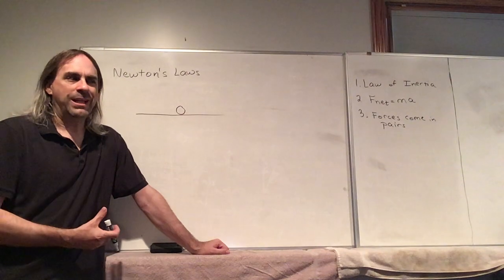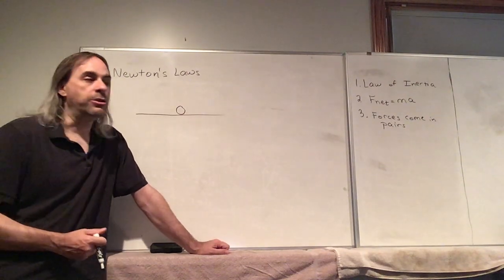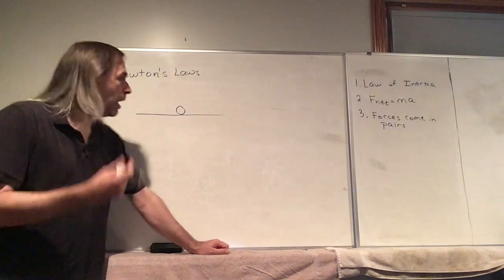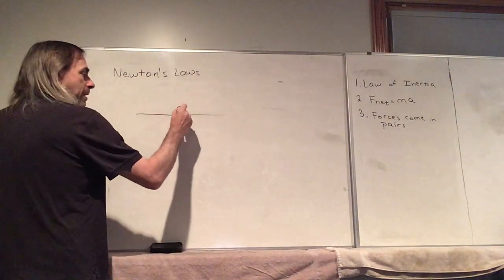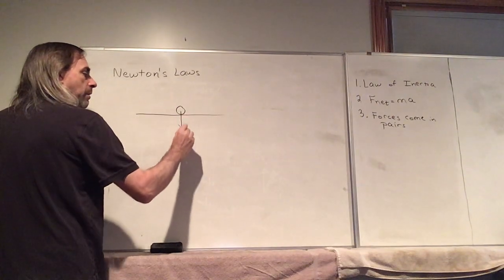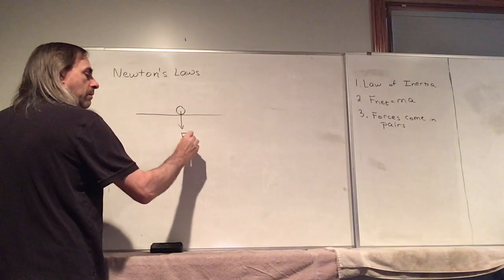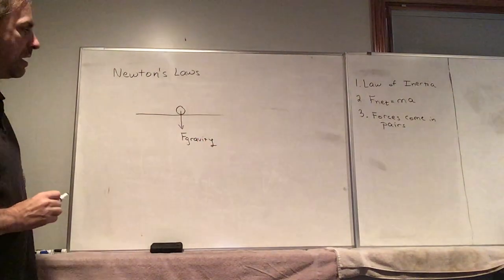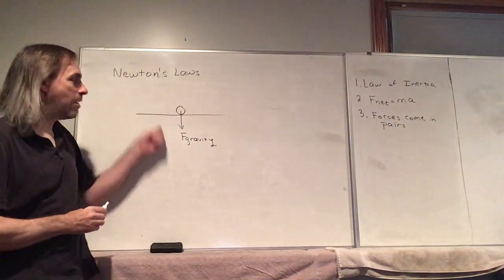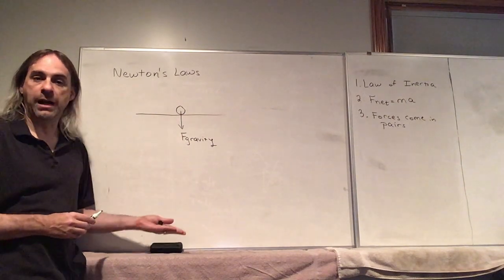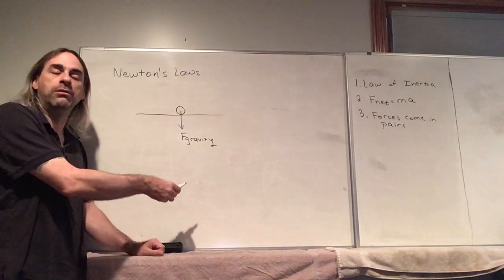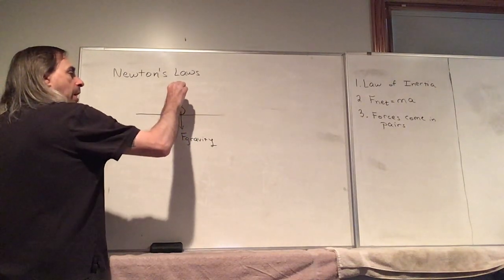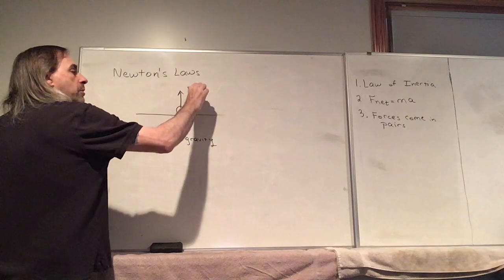So we can conclude it's not being acted on by an unbalancing force, but that doesn't mean that there are no forces acting on it. We know for sure that gravity is acting on this object. So there's the force of gravity, which is pulling it downwards. However, if the ground was not there, this rock would fall down because gravity is pulling it down, but the ground is pushing back upwards on this rock. We'll just call this the ground force, which is pushing up.